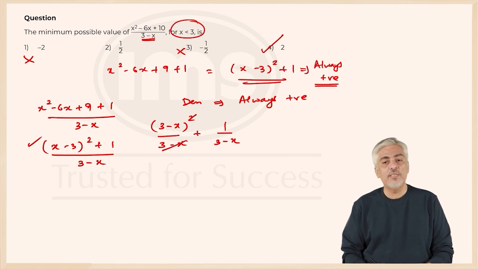If you got this 3 minus x over here, you are left with 3 minus x plus 1 upon 3 minus x. If you still haven't recollected what I am doing, put 3 minus x as a, I know 3 minus x cannot be negative, so put it as a.